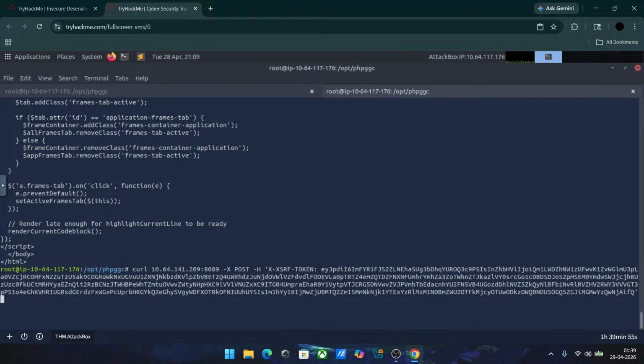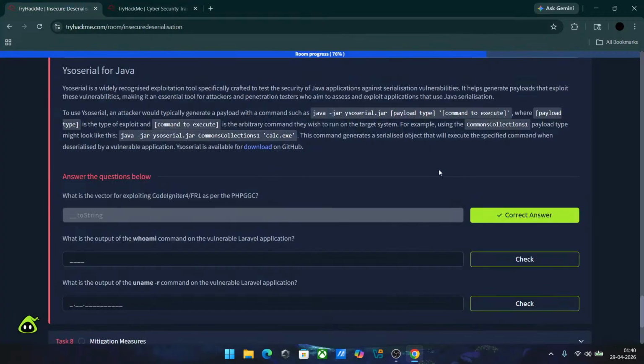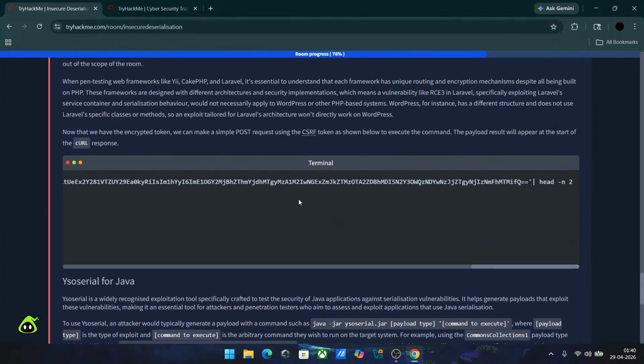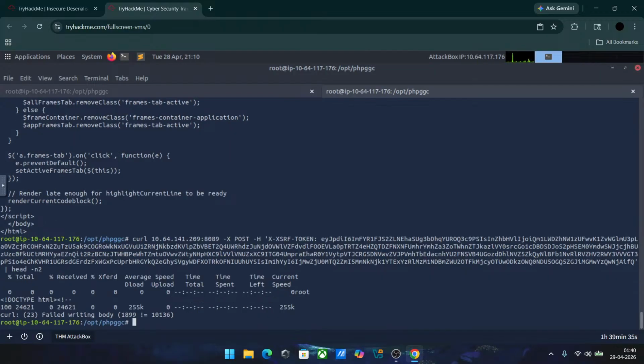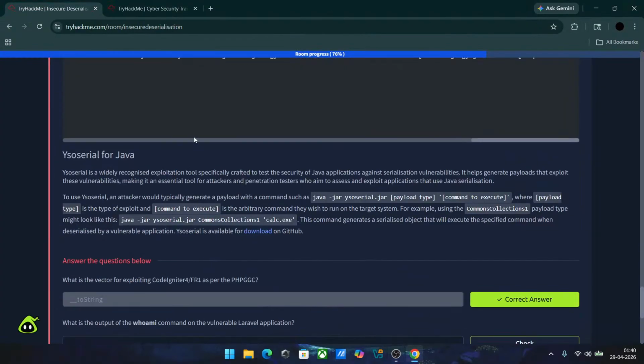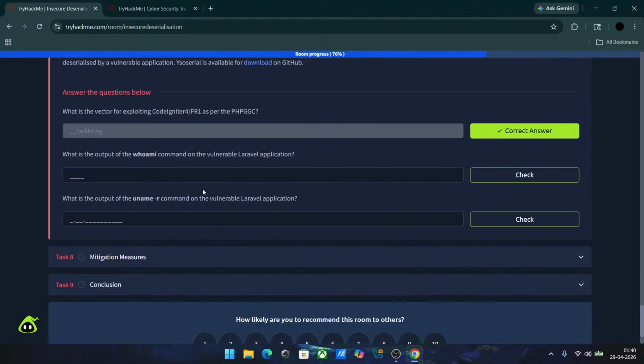Alright, we will do this. And we will pipe it. HEAD at, what is that? Minus N2. Minus N. Let's see. We got the root. I guess I did the right thing. Then why did I make it? What is the output for? Oh my, that is root.